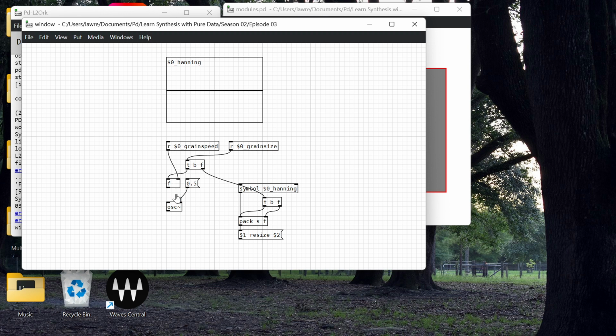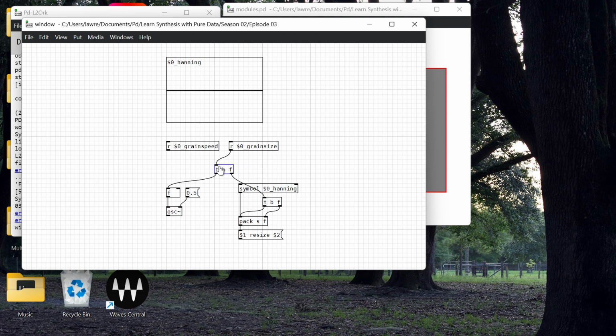This float gets in here to become the frequency of the oscillator. As you see, I hooked that up wrong. Right there. Okay. Now the thing is, I need something similar on this end. This triggers all these things to happen.